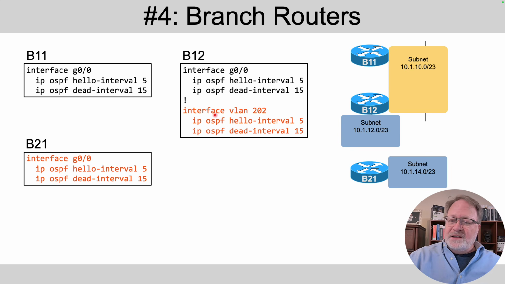Now, if you can see the different colors here, this VLAN 202 interface and B21's physical interface, I've got it in a different color. And that's because these happen to be cases where there are no other routers connected, so you're not in danger of harming any neighbor relationships. But in a later task, I'm going to say to you, hey, you can make some interfaces passive, and you'll make those passive, and it won't really matter anymore what the hello and dead intervals are, all right, because there won't be any hellos being sent, all right? So that's just something to keep in mind as you think through this with the bigger picture in mind and how you might do things out there in the real world.